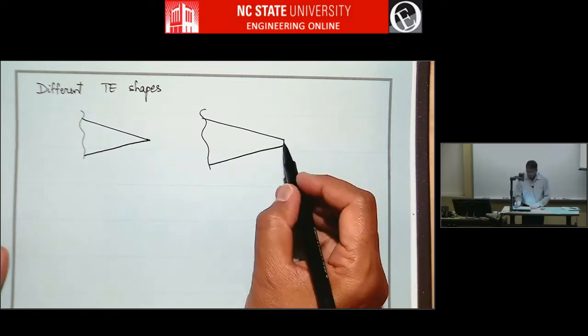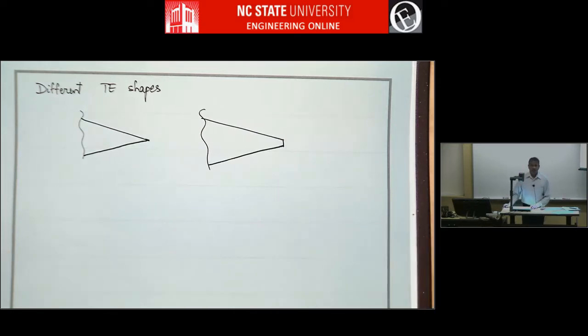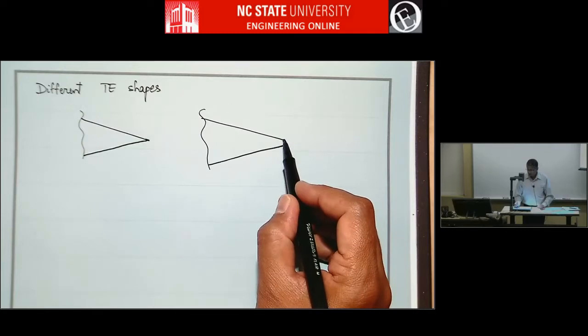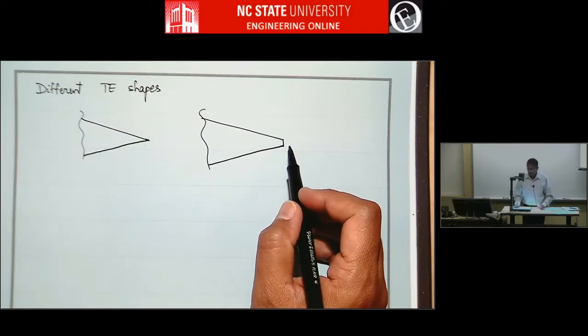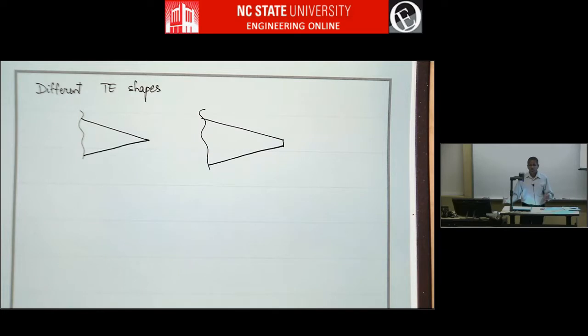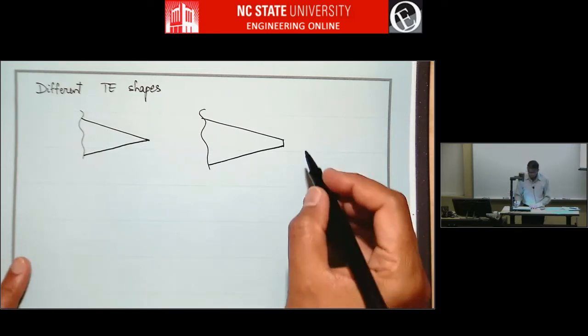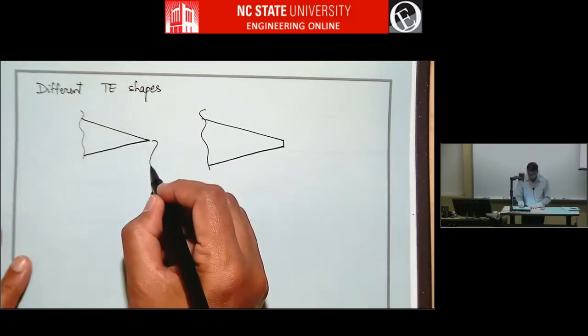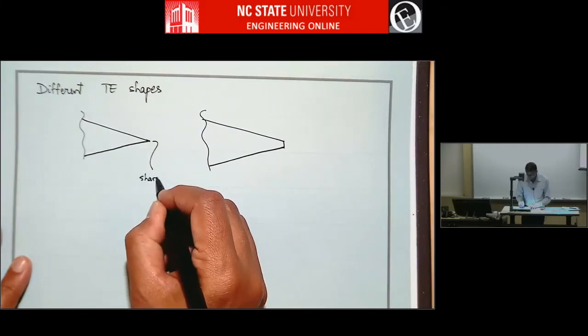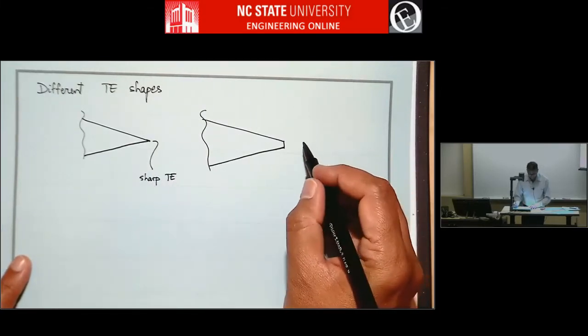And there can be many variations. You might have a rounded trailing edge for some reason. For example, some of those helicopter sections where they encounter reverse flow, the trailing edge is rounded. Some of them have almost elliptical looking airfoils because these airfoils have to work well in forward flow and reverse flow. So there's no such thing as this is front and back, right? It keeps switching. But generally this is a sharp trailing edge and this is a blunt trailing edge.